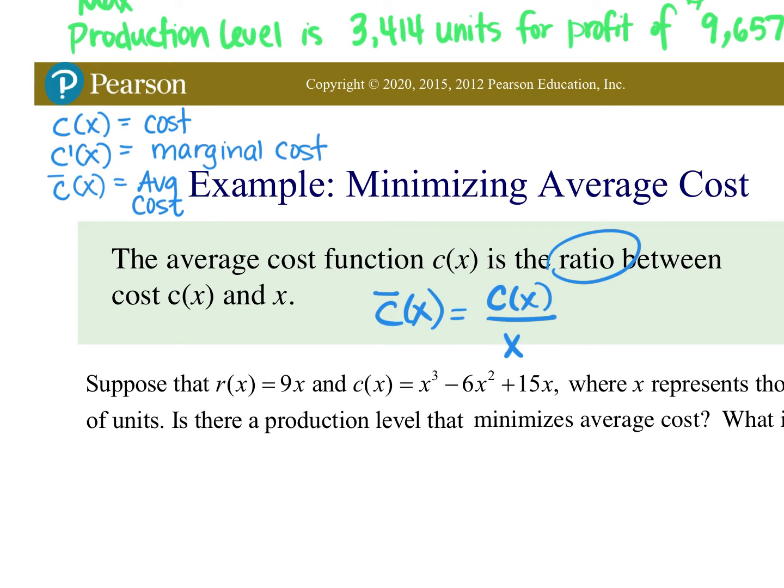Remember, cost looks to the past. What was my cost previously? Where does marginal look to? Marginal looks to the future. What will my cost of the next item be if I choose to move ahead? And then average cost is, again looking to the past, what is my average cost for 1 unit?